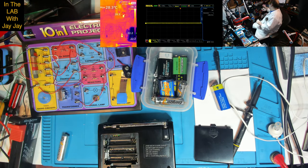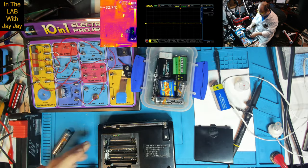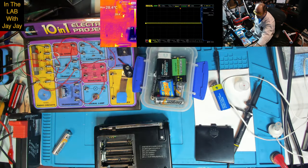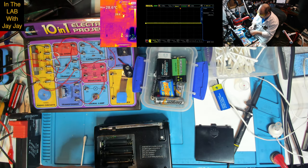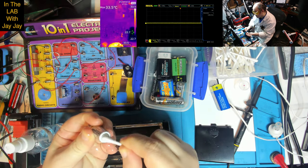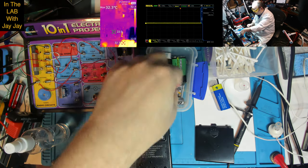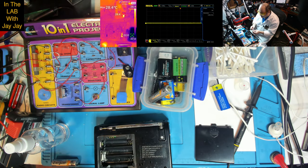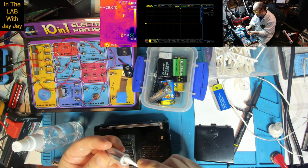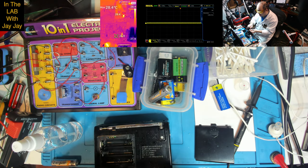So the first thing I'm going to do is get some isopropyl over here. Now, it looks like water, but it's not water. And we're going to need some of these, which are cotton tips or Q-tips. I think our American friends call them Q-tips. I don't know if Q-tips is a brand name or a product name or what. So I'm just going to give the ends of these batteries a bit of a once-over. This particular battery looks just fine to me. We'll test if he's working or not. This one, on the other hand, does not look fine at all. In fact, I'm not even going to try with that one. And this one actually looks like it's in pretty good shape too. So let's give him a bit of a squeeze and give the ends a bit of a go. Oh, there's a little bit of crup. I think that's half crap and half croft. Crup. I've invented a word.